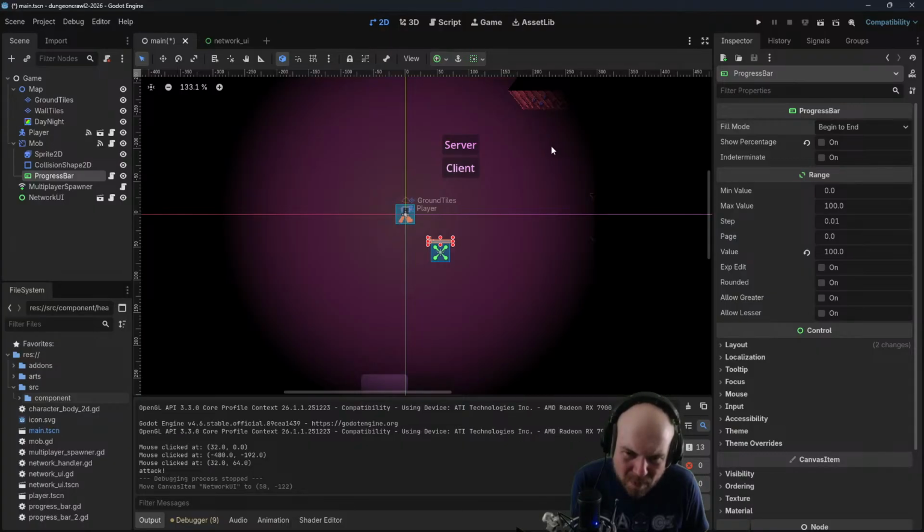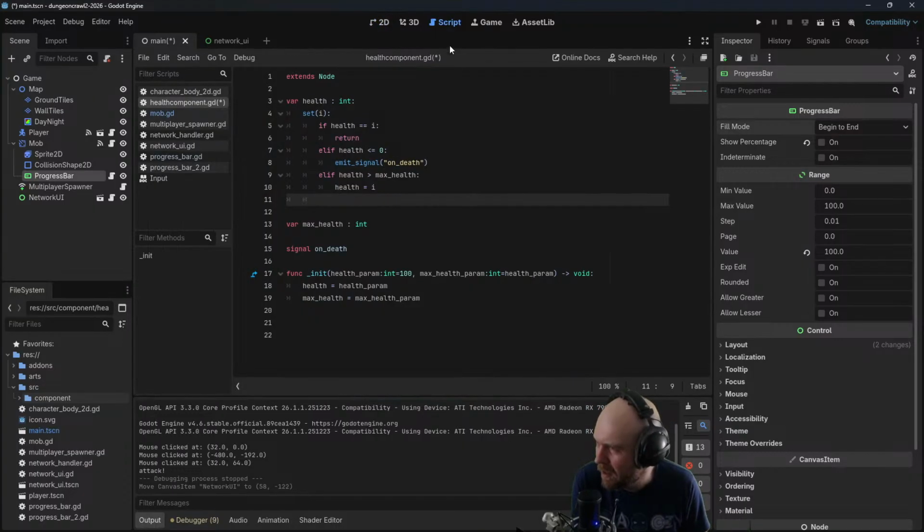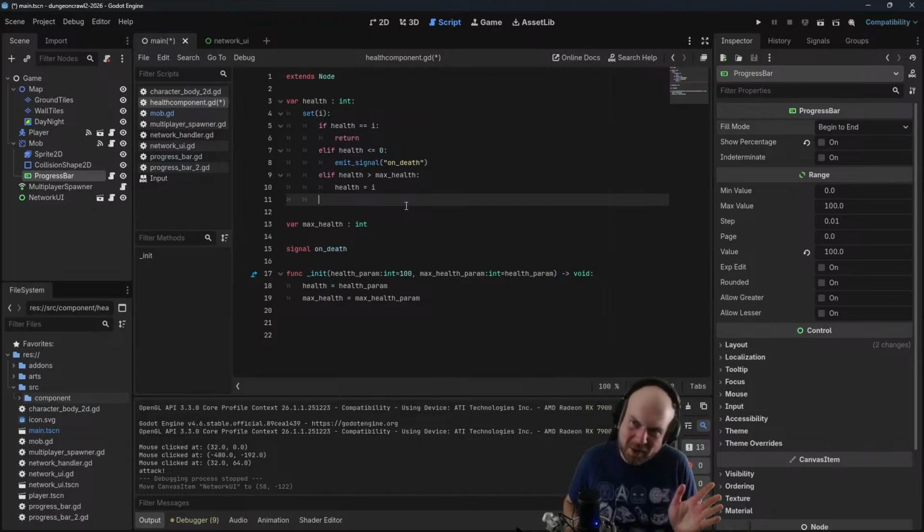Or didn't I use a color rect for my game jam? I can't remember. Okay, we're gonna do it here. If that turns out to be a mistake, we can just refactor it. It's totally fine.